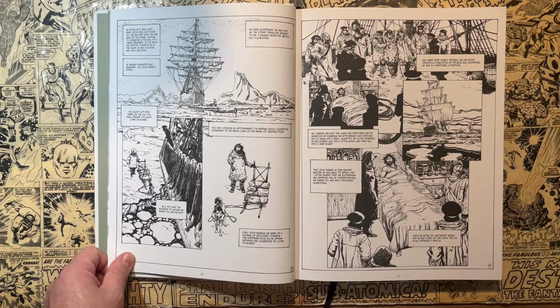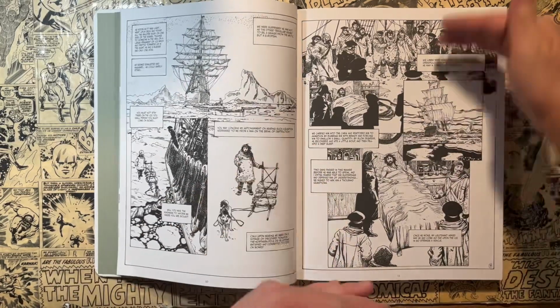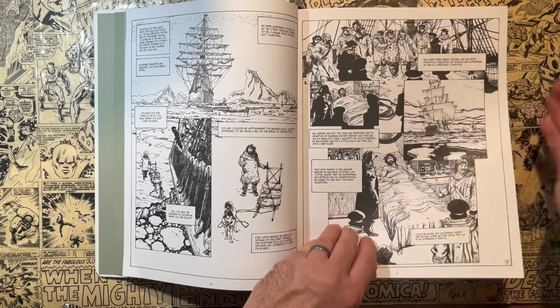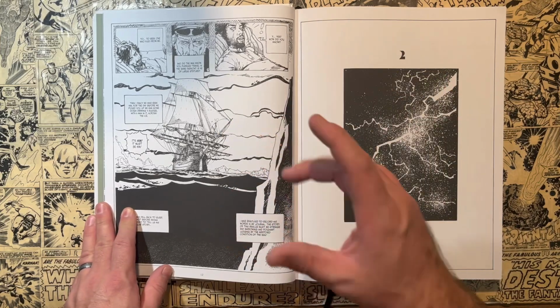And that is like the coolest presentation. Like I said, the most affordable way to get an artist edition. It's not done true to size. I imagine that George Bess's original pages were much larger than this because of all the detail work he did. So I do think they're shrunken down, but it's still scans of his original art pieces.